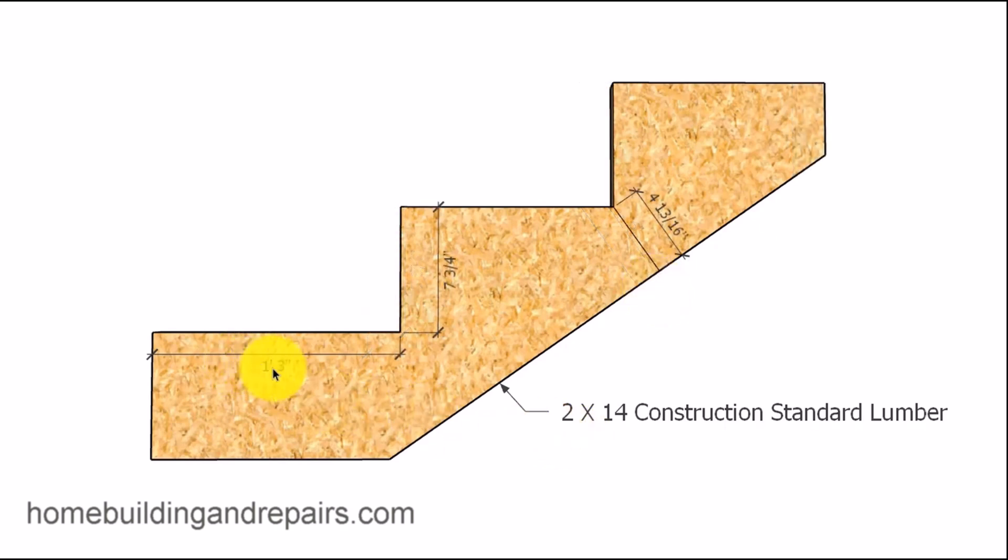And if we add 2 inches to the step again, making it a 15 inch step, 7 and 3 quarter inch riser. Now we're down to 4 and 13 sixteenths, which would be about 4 and 3 quarters, 4 and 7 eighths, something like that here. And this still might be acceptable depending upon the length of the stair stringer and the design of the stairway.